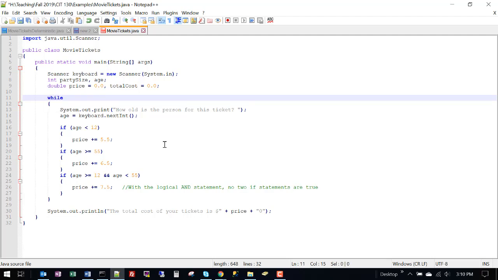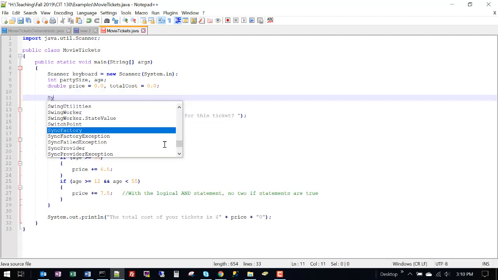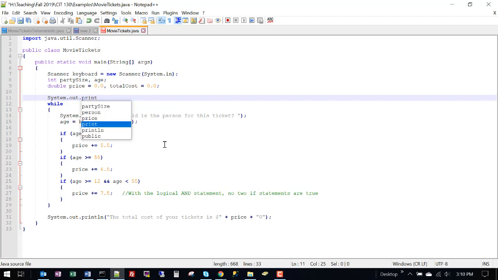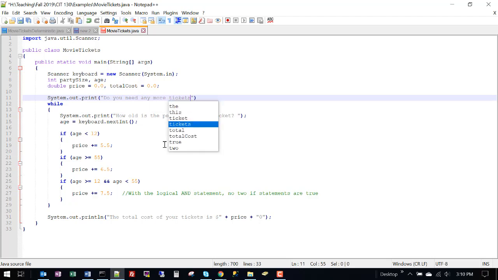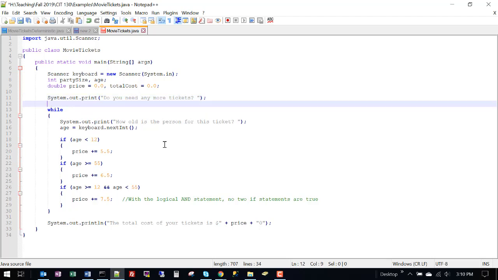So what I'm going to do is a System.out.print for prompting and ask a question: Do you need any more tickets? And then I am going to work with a string this time.